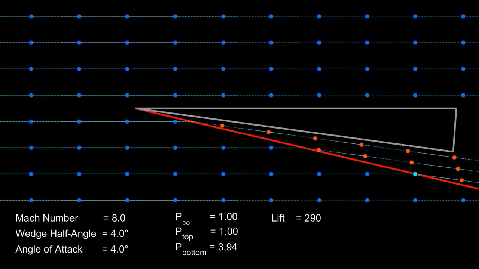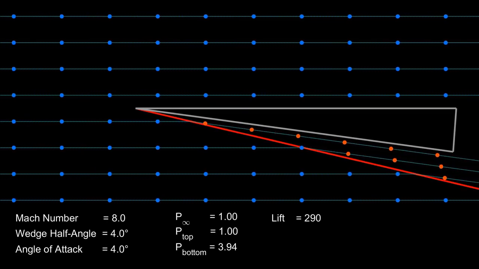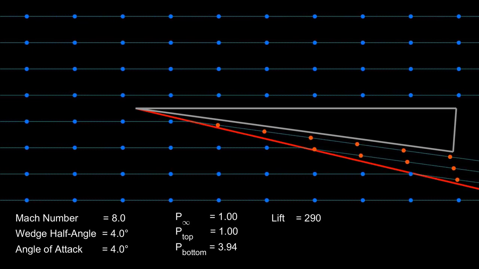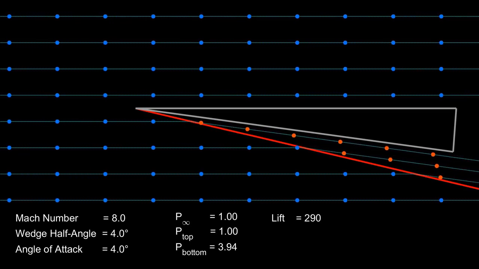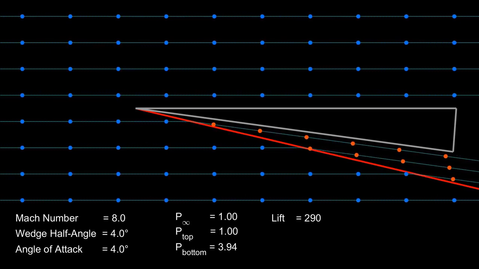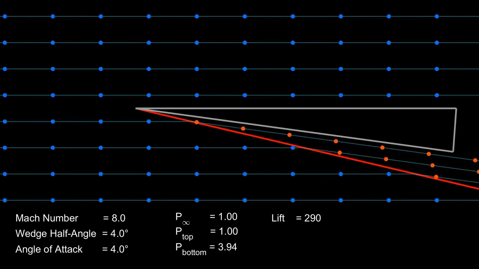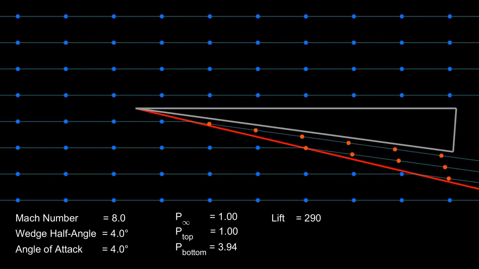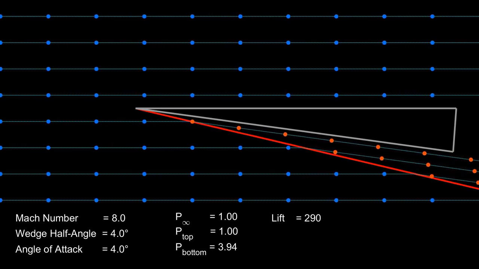The phenomenon that we have just discussed for the past few minutes is commonly called compression lift. By carefully manipulating the shock waves around a body in a supersonic flow, we have confined the high-pressure regions to the underside of the vehicle, while leaving the flow on the upper surface undisturbed and at ambient pressure. Just the same as in subsonic flow, we've created a pressure differential, giving us lift.